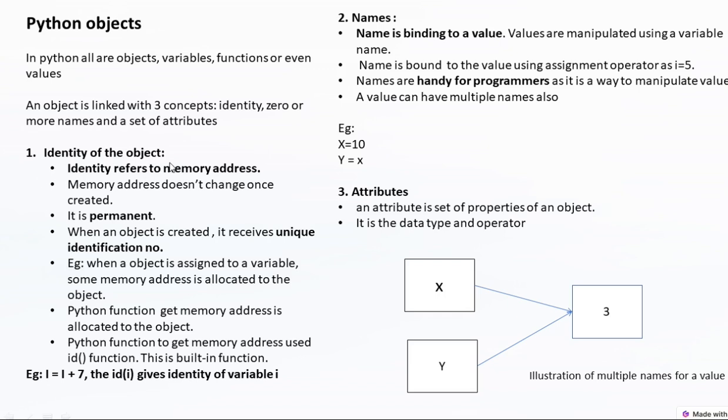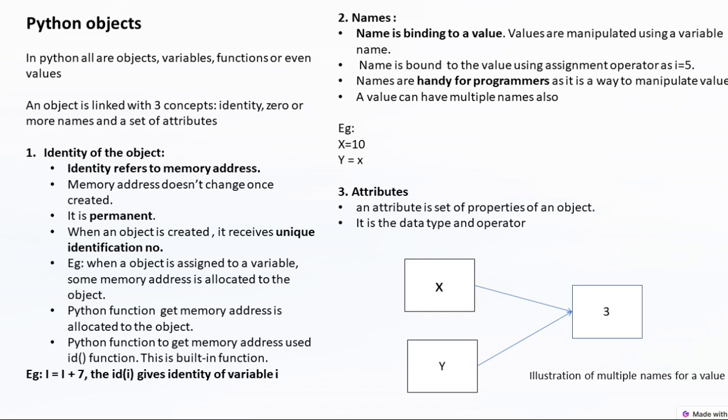Coming to the identity of the object. When an object is created, naturally it has to be given a memory address, right? So when I say x is equal to 3, a memory location should be allocated for this variable. How do I know where in the memory the address is? For example, I am staying at a particular place in India, so there is an address for it. If anybody has to meet me, they have to access me through this address, or contact me through my email ID. That is nothing but my identity.